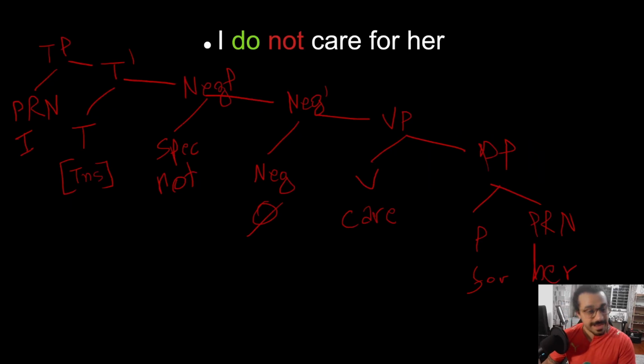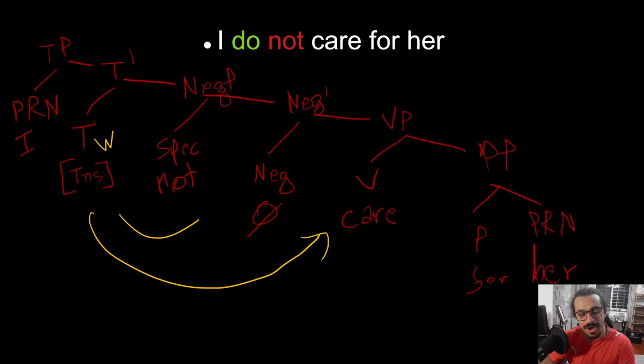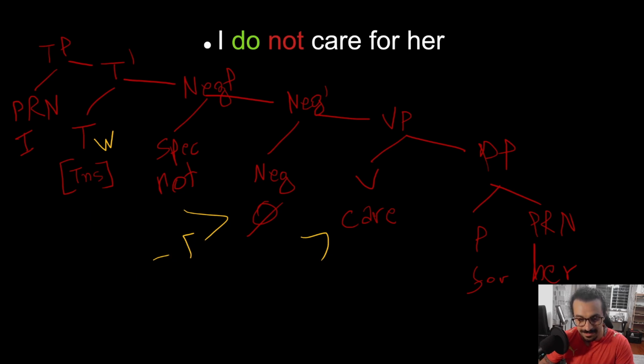So I'm going to pretend that I have not accidentally deleted the whole tree and I had to draw another one anew and continue the video. So we said that we cannot attract this because the tense, or the T, is weak. And we cannot do affix hopping onto here because the head neg is not overt. Now, careful so that we don't delete the tree again.